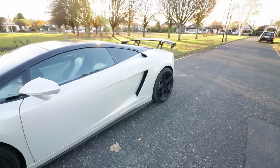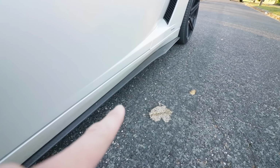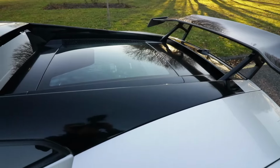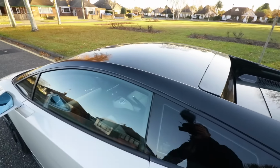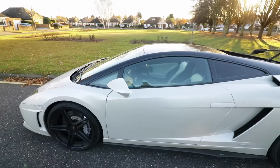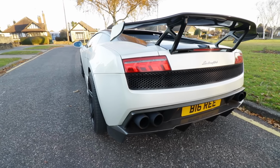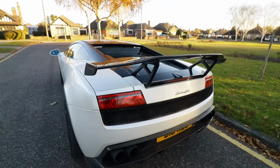It sits so pretty. Now, come to the side skirts. This is a DMC. And then the top half of the whole car has been wrapped in gloss black, so it breaks it up and gives it a different look. We come around the back and you can see this is where the party starts.